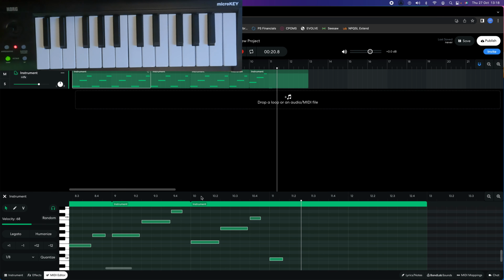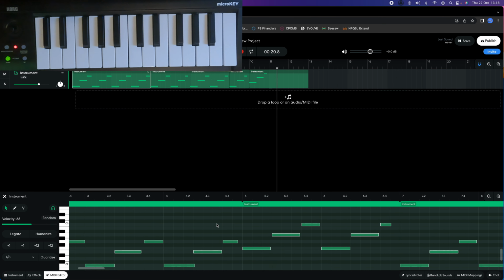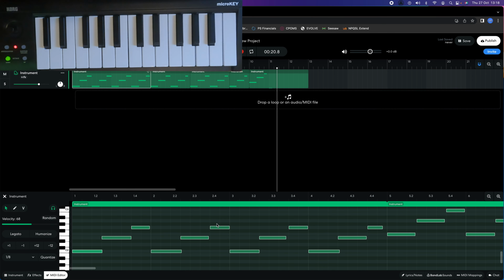Now, mine's worked out really nicely because mine was pretty close in time. I've been doing this before. I'm quite experienced. You might have things wrong. You might have played a wrong note. You might have played a note so far out of time that when it quantizes, and snapping is another word for quantizes, when it snaps onto the right place in the beat, it's gone to the wrong one because it was closer to a different one than the one you actually wanted.